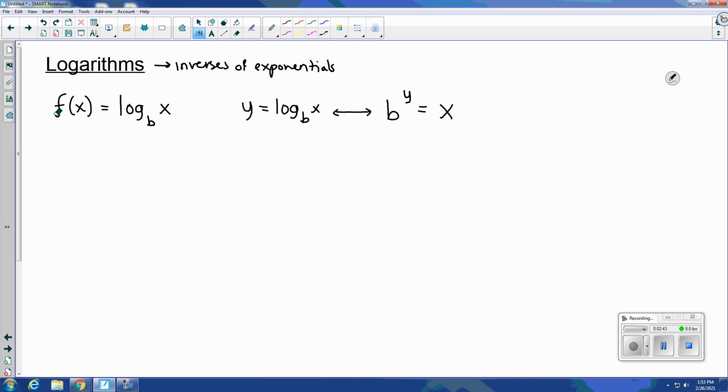So now that we know the conversion, we're going to use that conversion to evaluate some logarithms. So let's say we have log base 7 of 49. And we want to know what this equals. Well, because we don't know what it equals, we can use x as a representation for the unknown. And if we convert it over to exponential form, we'll get 7 to the x equals 49. And the value of x that makes this true is 2. Therefore, if x equals 2, then we know log base 7 of 49 is equal to 2.